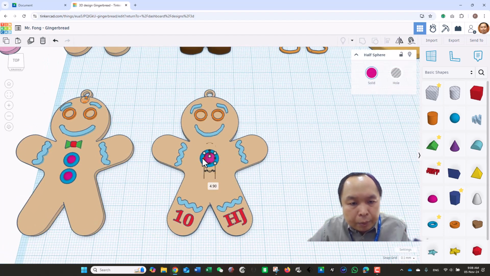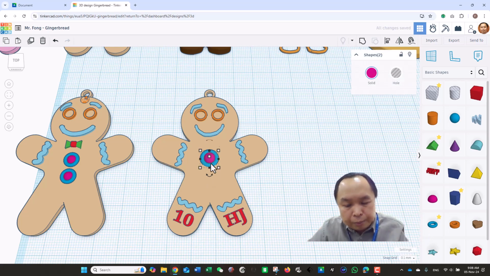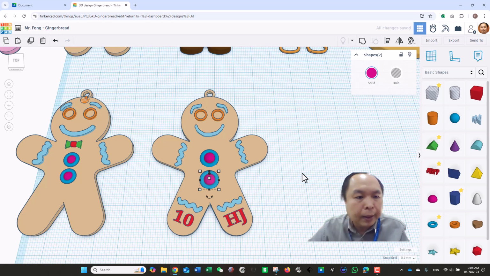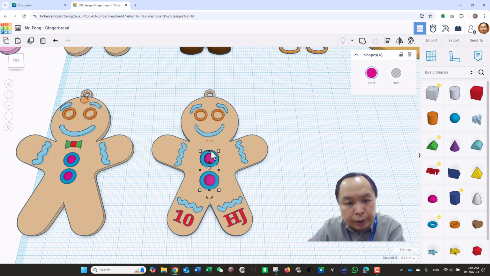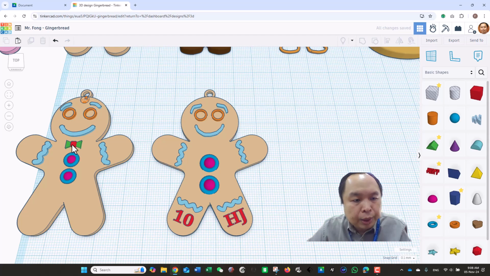Okay, this is one of it. You can select both objects, select the center one, hold down the shift key, select the outer one, then Control D so that both will be duplicated, and use the down arrow key to make the second button. Okay. If you want to select all four objects and move together, go ahead like what I'm doing now. And then the next part we'll do is the ribbon.